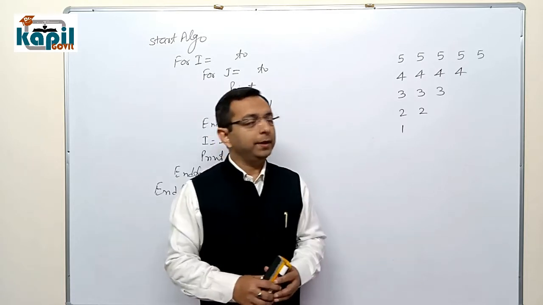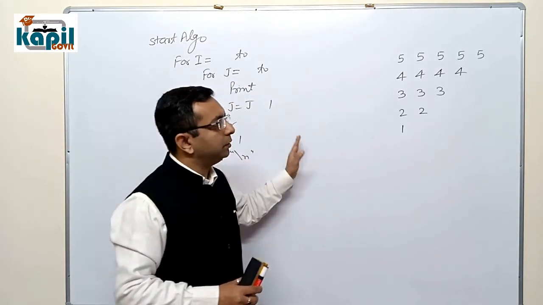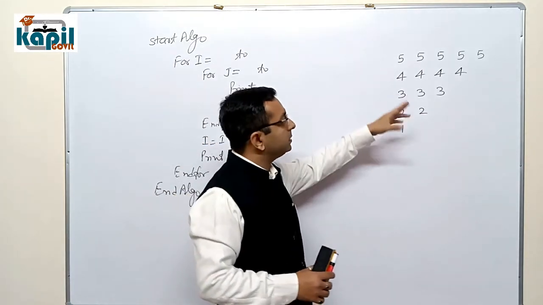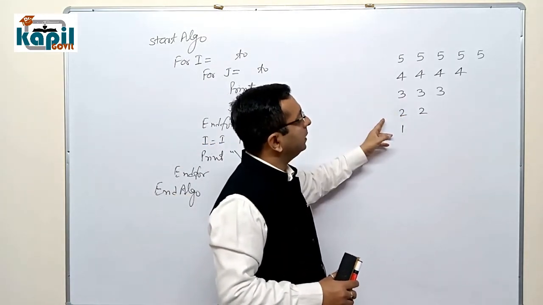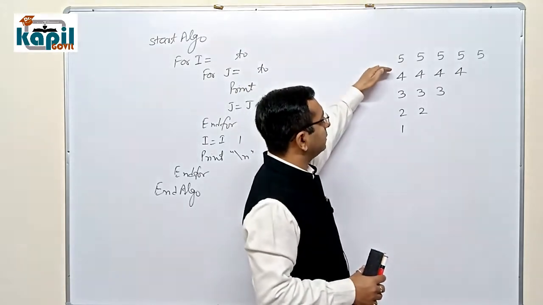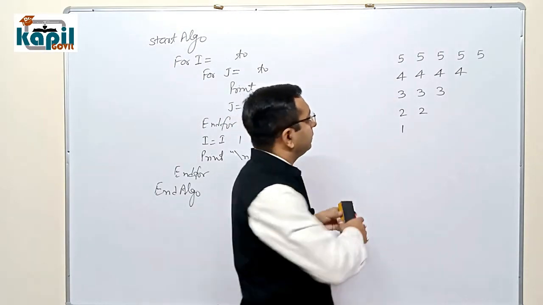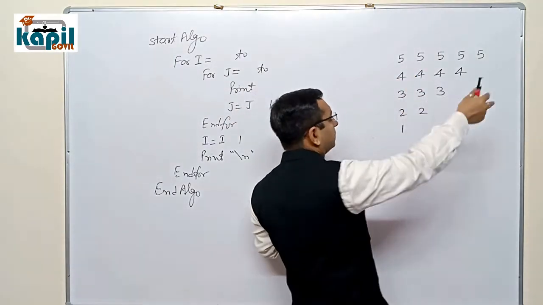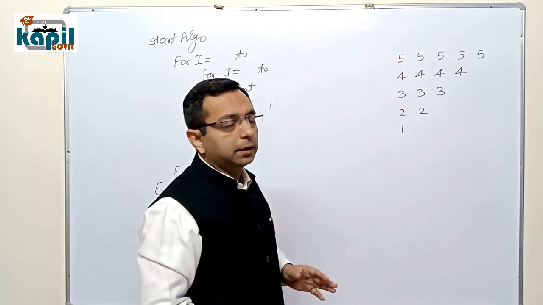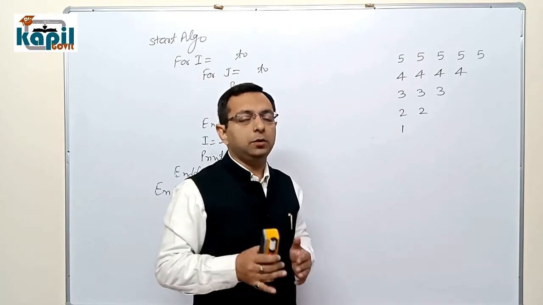In this video, we will discuss how to print this pattern. Here in this video, we will discuss the algorithm of printing this pattern. Here we can see that this pattern is a combination of rows and columns. Here some rows are there. This is row, row, row, row and row, and these are columns. Some rows and columns are there. Because some rows and columns are there, that's why we have to take two loops. Two loops means nested loops.